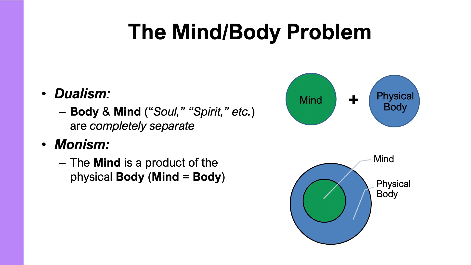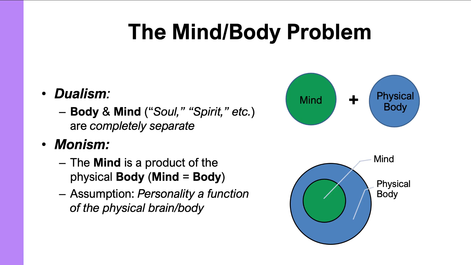You can believe either view, but if you want to study the anatomy and physiology of personality, you have to be able to measure the anatomy and physiology that contributes to our thoughts, emotions, and feelings. By definition, you have to go with the monist view. We don't have any way to measure soul or spirit other than defining it as a product of neurons firing. So most personality neuroscientists call themselves monists, believing that personality, feelings, and behaviors are products of our physical brain.